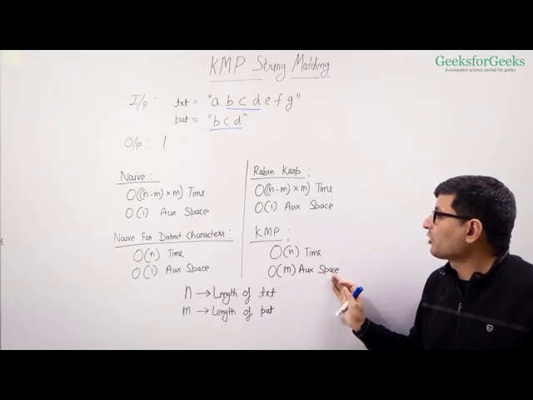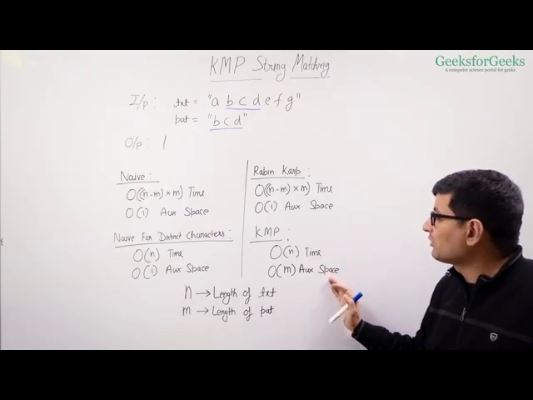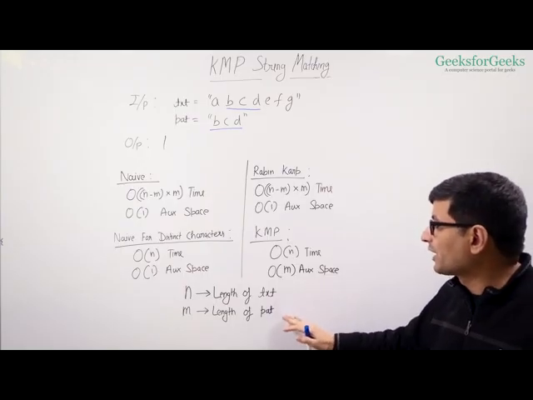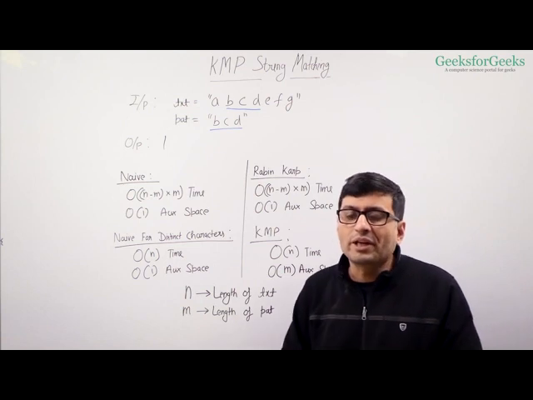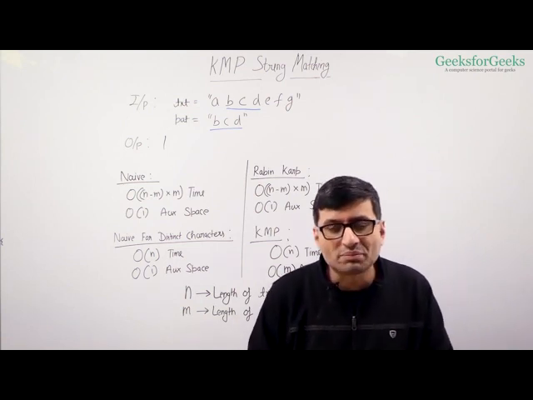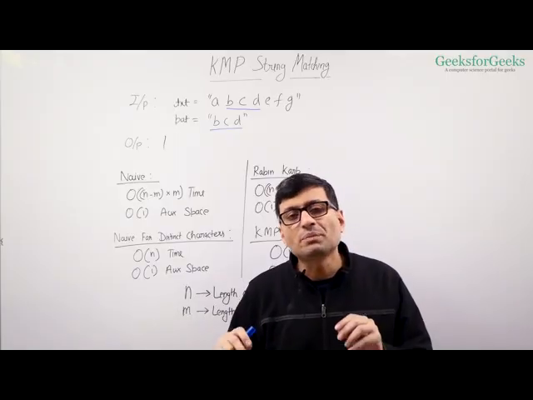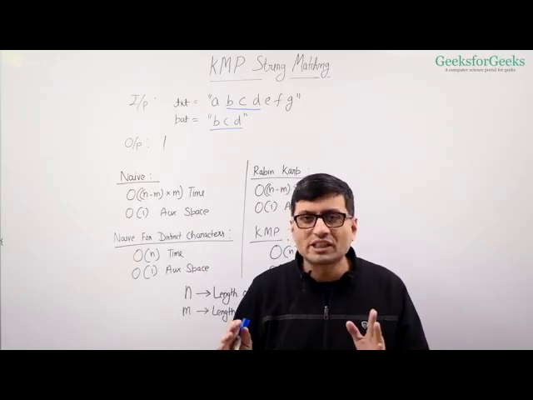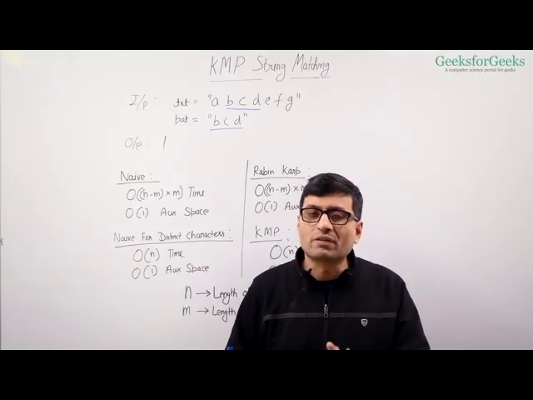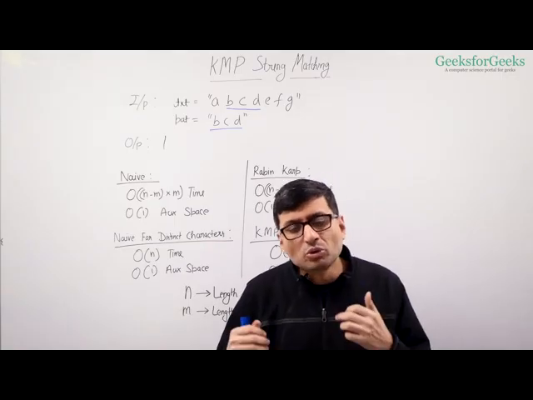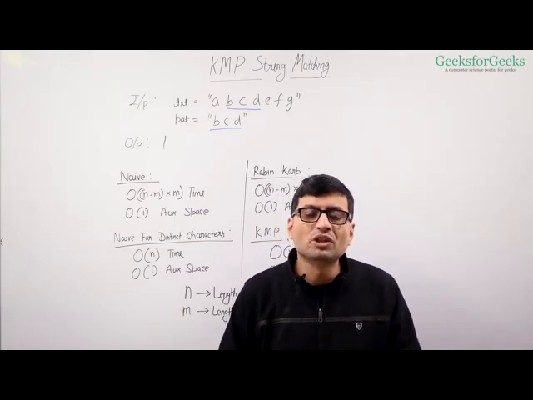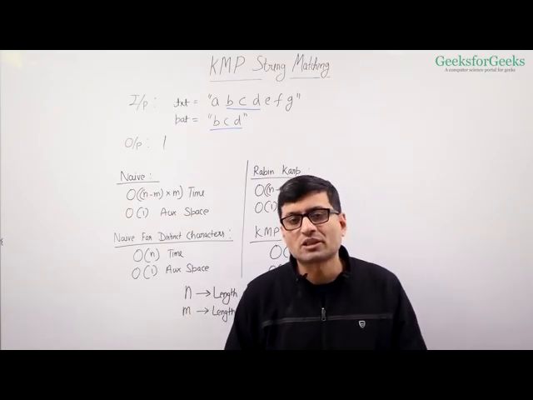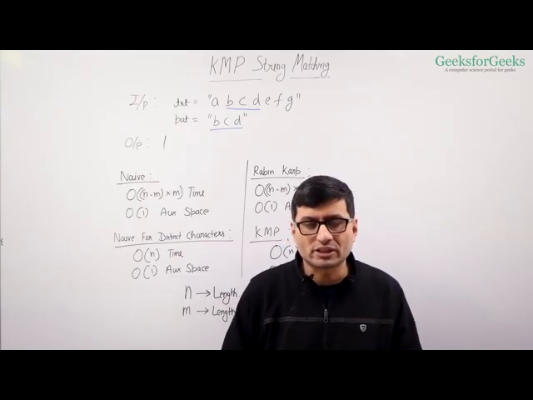In this video, we are going to talk about KMP algorithm. KMP algorithm takes big O of n time and requires big O of m auxiliary space, where m is length of the pattern. The main idea of KMP algorithm is to pre-process the pattern and then do the pattern searching. And KMP algorithm does pattern searching like naive algorithm. It slides the pattern over the text one by one and then finds all occurrences of the pattern. When we do the time complexity of KMP algorithm, we'll see that it does at most 2n work. The loop inside KMP algorithm does at most 2n time, where n is the length of text.